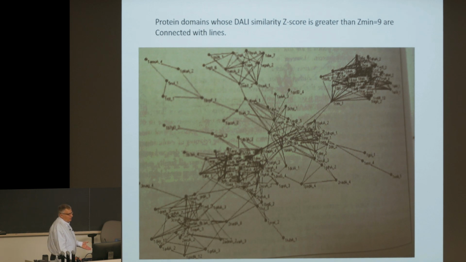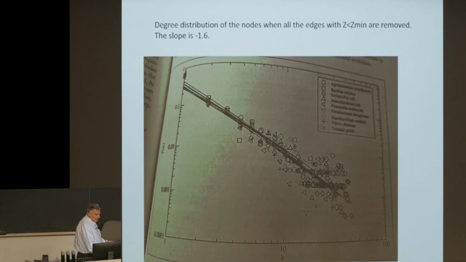And of course, not surprisingly, you have clusters in this network which are distributed in a power law with this exponent 5/2. So this is not the main discovery, because this is actually a trivial fact. Near the percolation transition, all the networks, except maybe some very strange irregular ones, will have this distribution of clusters going as a power law to the minus 5/2. But what they found is a power law of degrees of the surviving links at this particular z. And this power law exponent was 1.6.